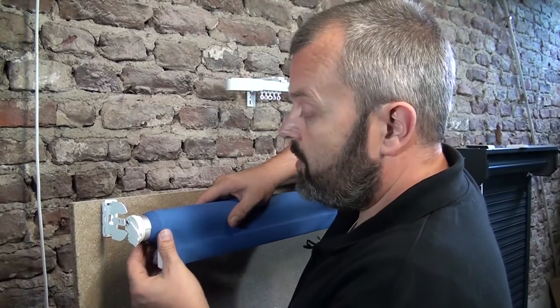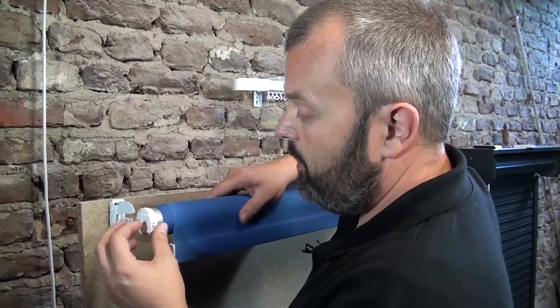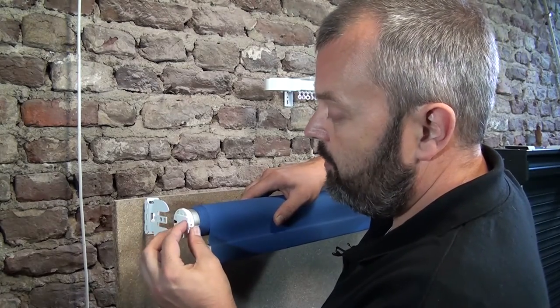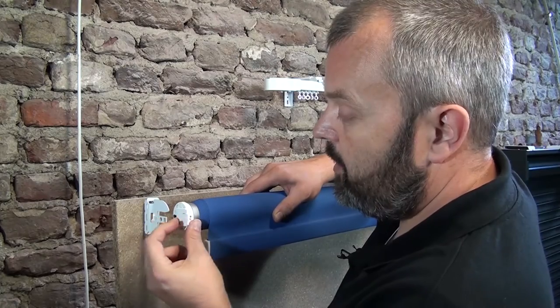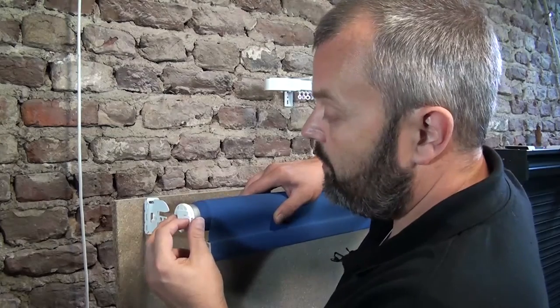Now we're on the non-motor side and you can see why it's so easy when you can move this a bit. The tube is shorter than it needs to be, so there's no perfect fit yet, because the perfect fit will come from sliding this in and out. So I'm going to slide it out slightly and once again make sure that metal is pointed towards the bracket itself and the inscription 'plastic' is towards the front.